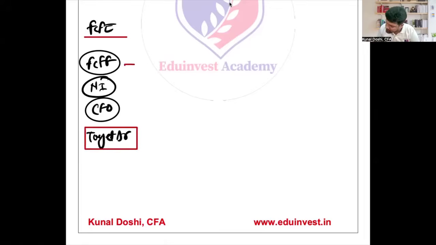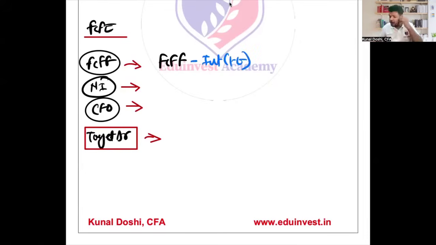So first we will use FCFF, net income, this. Remember, all of this are going to be FCFE. Eventually, they're going to give me FCFE. So from the FCFF, who's going out? The debt is going out. So what was supposed to be paid to the debt, we need to deduct that. We are going to pay them interest. So we will deduct the interest (1 minus t) from the FCFF because debt is going out.